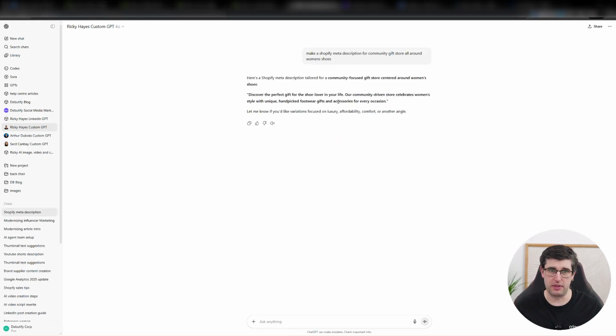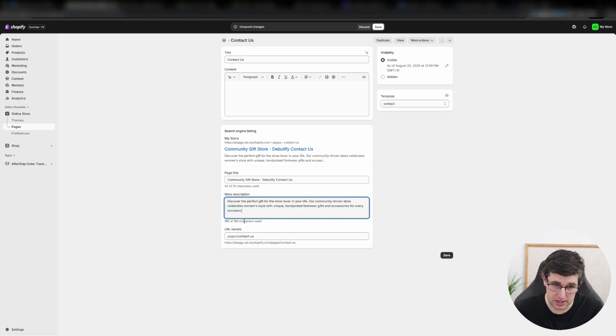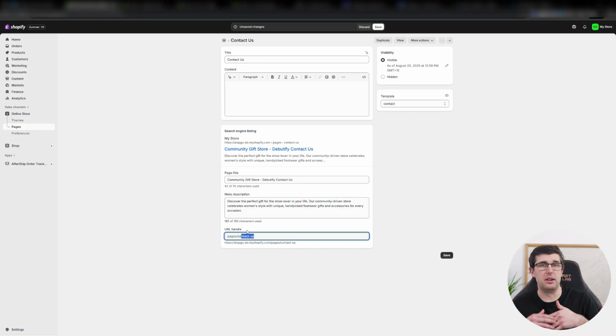And as I said, this is far from perfect. But just for the sake of this example, you can paste it in there and you can see that I've used too many characters, so I actually need to make it less characters. It's only that, and then you can update your URL. When you change that, it'll still have the old URL. It'll just automatically redirect to the new one. So that's the power of doing it this way as well.